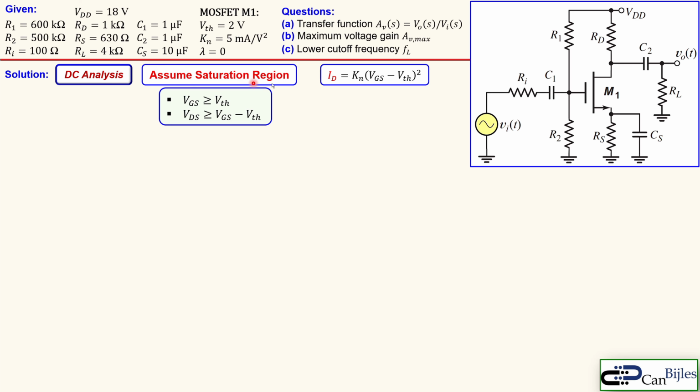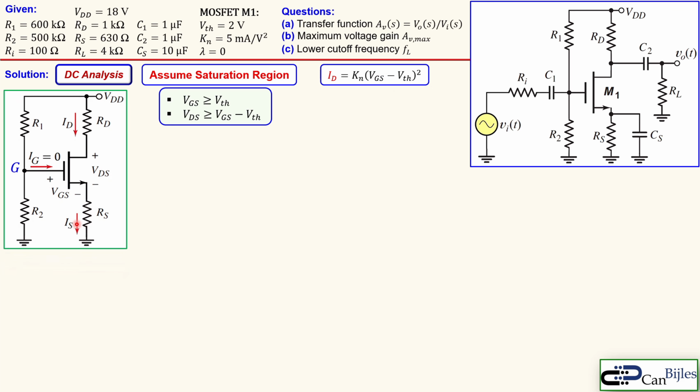Now if this is a saturation region, we can also use this formula, which is the drain current formula. This current, also the source current, is equal to Kn, given here, times the square of VGS minus V threshold. Then we can bring our DC circuit here. You see here the circuit we can use for our DC analysis. The capacitor C1 and the capacitor C2 will be open, so we will actually lose this part and this part of the circuit, and the CS will also be open. So in DC, every capacitor will be an open circuit, so you actually get this middle part, and that's also shown here.